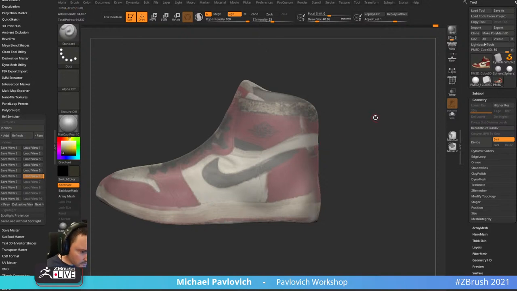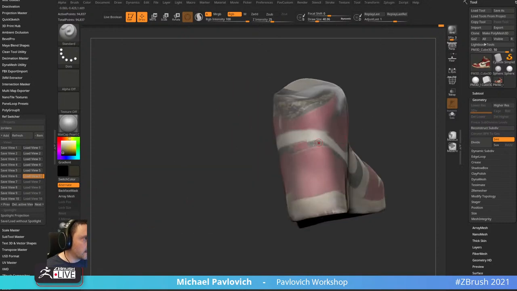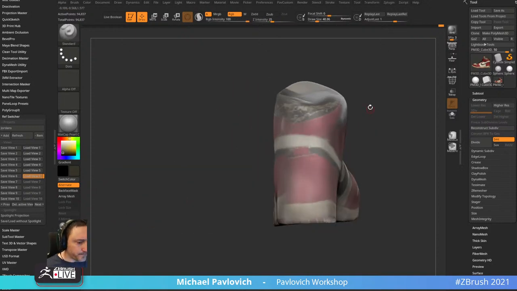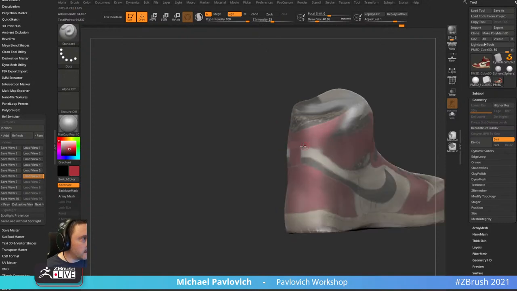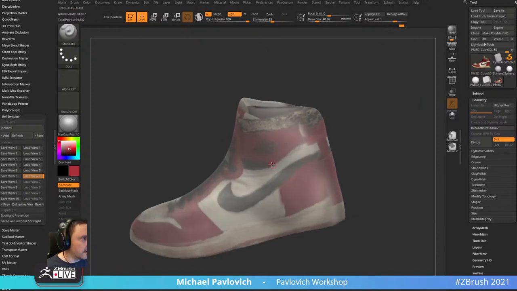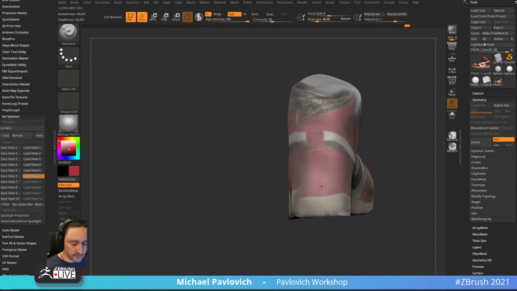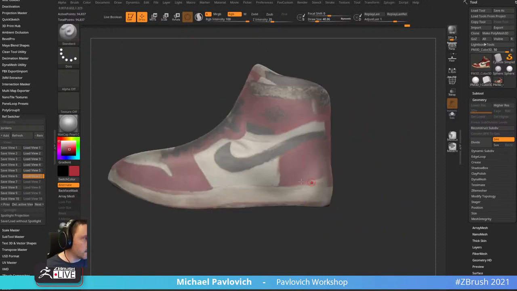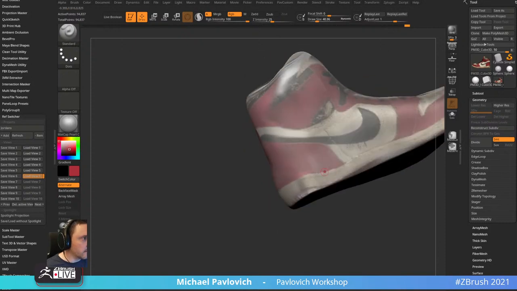It looks like it goes all the way around. Oh, not all the way around. Kind of stops back here where that tab is. We'll just go ahead and add that like so. And then this tab here goes up into the white here. So this whole tab goes up, then this stays red. So you can start designing your shoe on your volume, matching your reference and making sure everything lines up. You know, like this is probably going to go straight back. The white's going to go all the way around here.